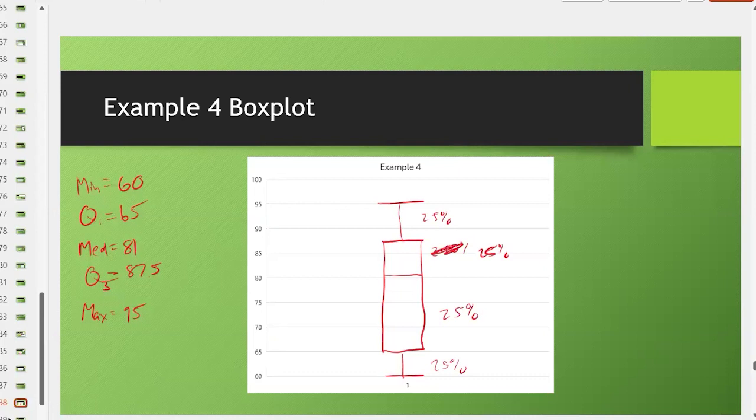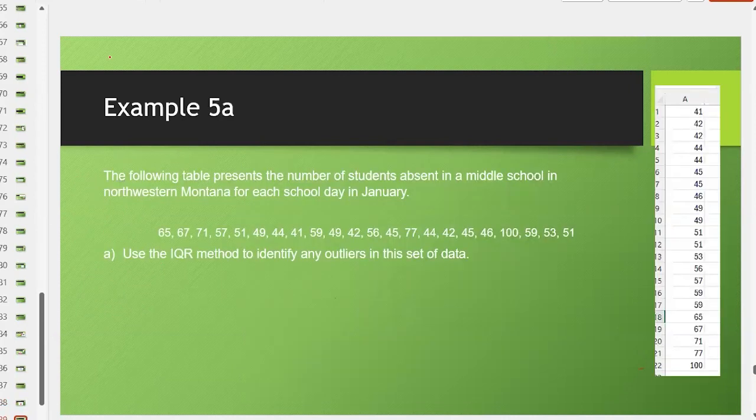So let's take a look at one more example. Let's say we want to use the IQR method to calculate if there would be any outliers in this data set. First, we need to find the median and the first and third quartiles. Okay, we have 22 values here, which means the median is going to be halfway between the 2 in the middle.